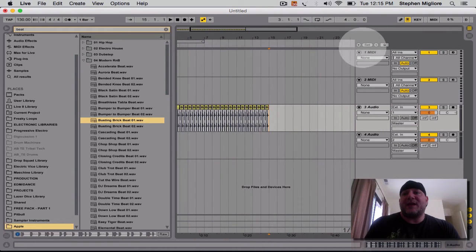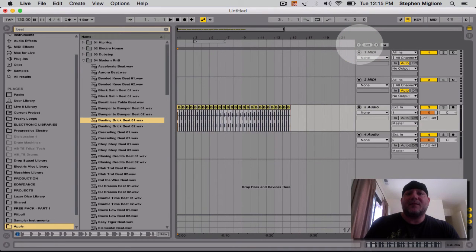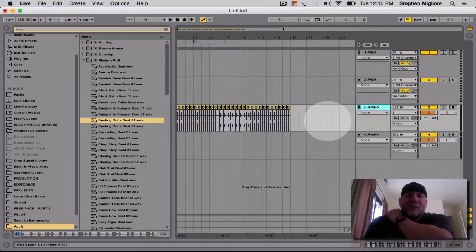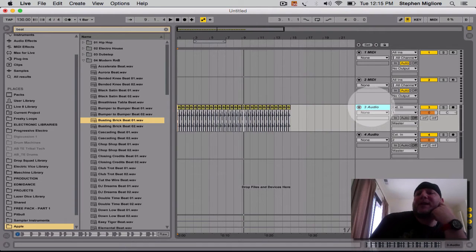All right, anyway, go back here, hit this arrow back at the top here, and go back to the beginning. Hit the space bar. Cool, that's cool. I like that. All right, so what I'm going to do is, that's actually more like a kick clap, but I want to get rid of the kick.